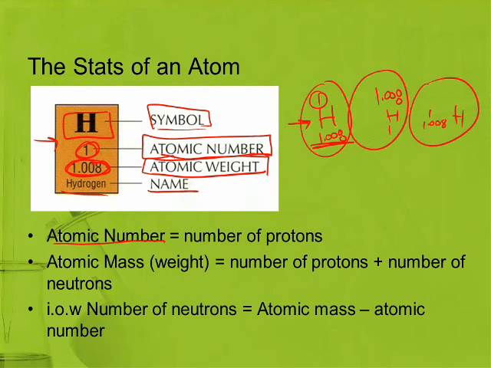Now, what is the atomic number? The atomic number is the number of protons. So hydrogen has one proton. The protons will tell you what atom it is. Nothing else. It's the number of protons that tell you the atom or what element it is. The neutrons and the electrons don't tell you what the atom is. The proton makes the atom. The proton will tell you the element. I really have to emphasize that. I just said it over and over, but it's important.